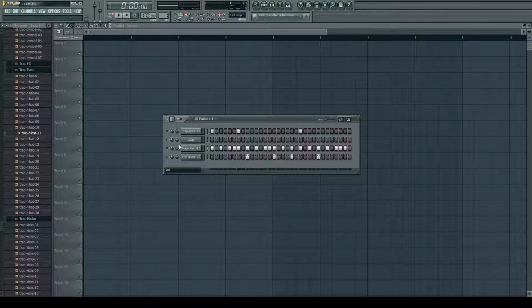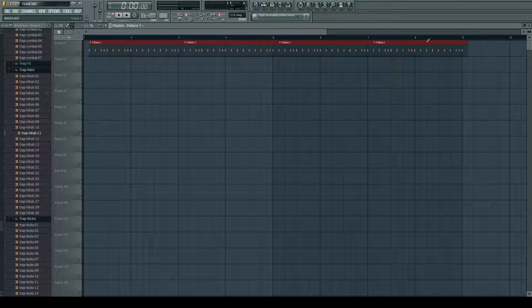Right here you have the volume knob, so if my hi-hats are a little too loud, you can decrease the volume of the whole sample itself. Sure, that sounds okay. So what I'm going to do is paste it into our workspace. I'm going to click on pattern, and then with the paintbrush tool over here, I can just click and drag it, and now it is in our project file.